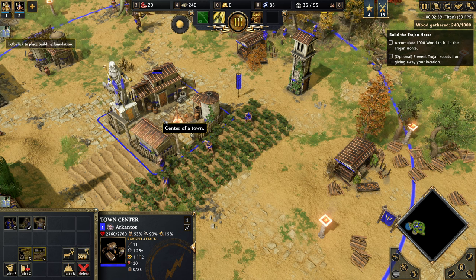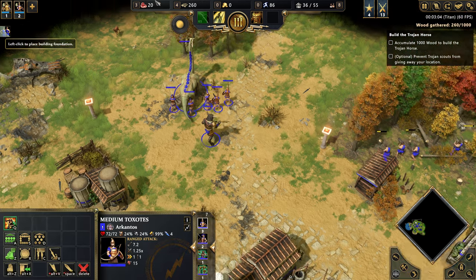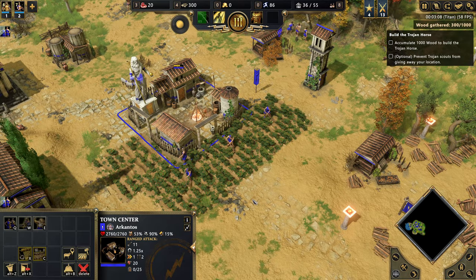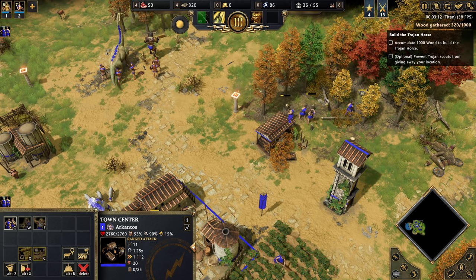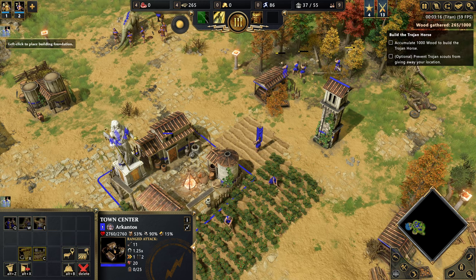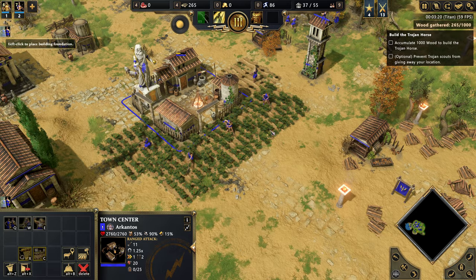A bit more. I need like one more farm and then we should be good to go. Just one more farm. This is number 2. We have also a Minotaur. That's amazing. And this villager will also build a farm and then all the other villagers are gonna go to the wood. Okay, let's go like this. Now, I believe we have like 5 farms, right? 1, 2, 3, 4, 5.